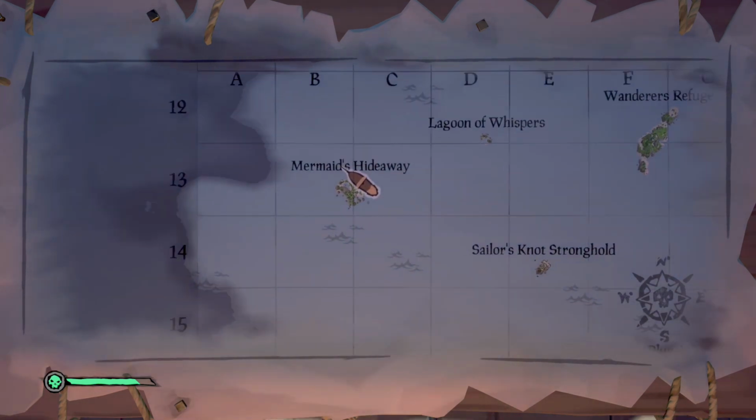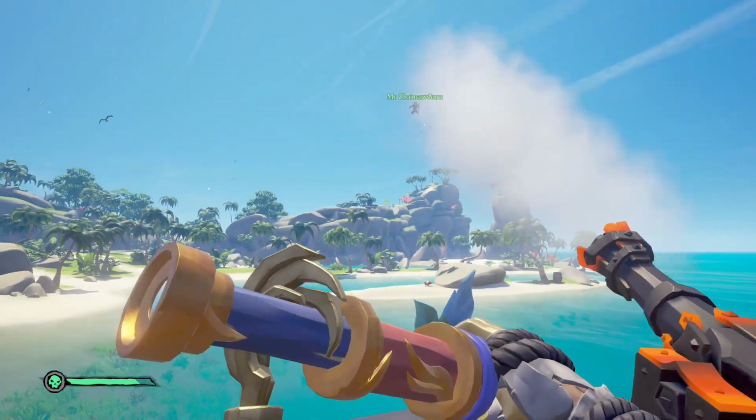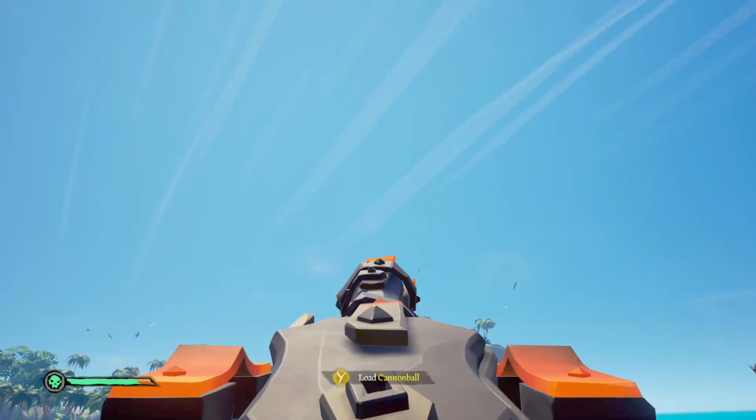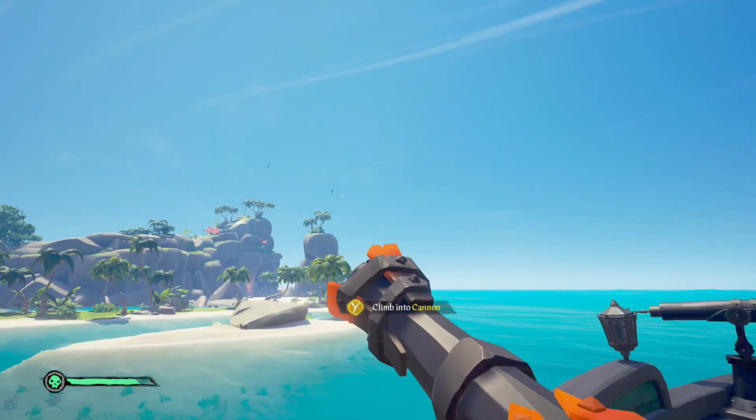So moving on to Mermaid's Hideaway, which is northwest from Plunder Valley, where we were. This beacon is up in the grass, right in the middle of the island. He just bounced off that rock. But let's go ahead and launch ourselves up there and light that beacon.